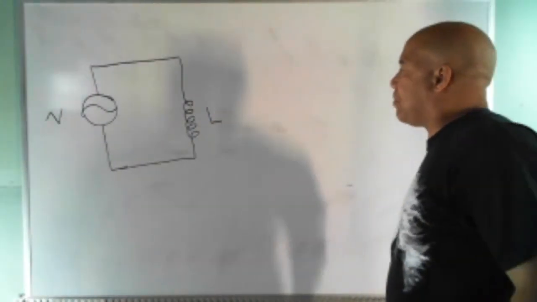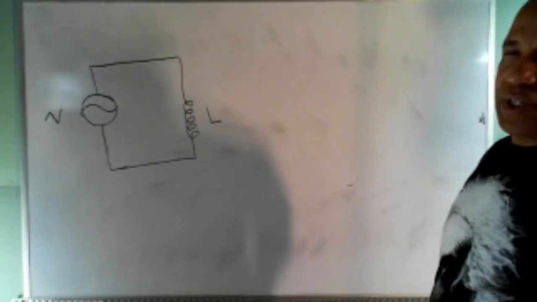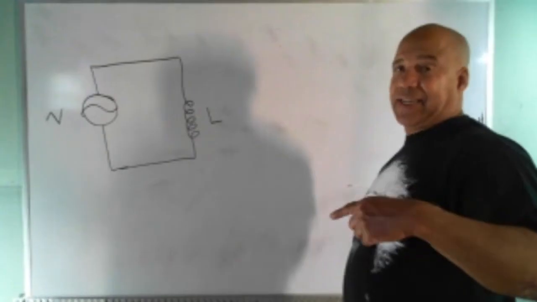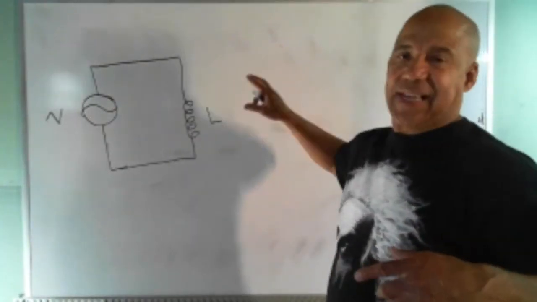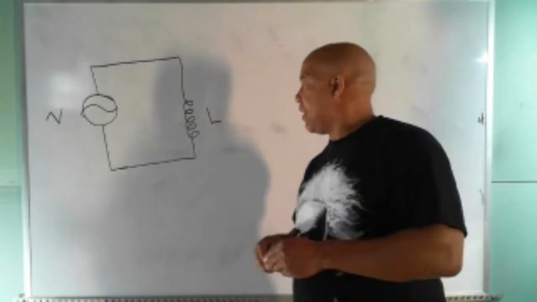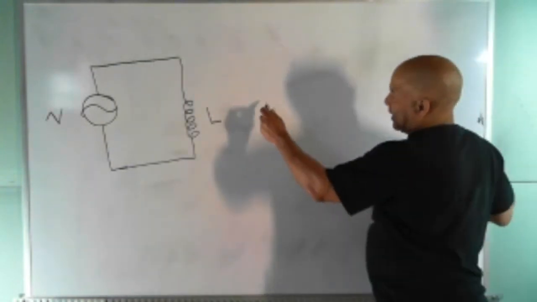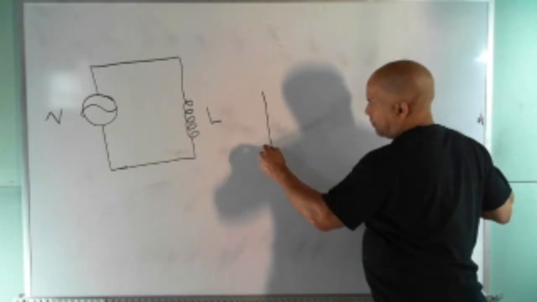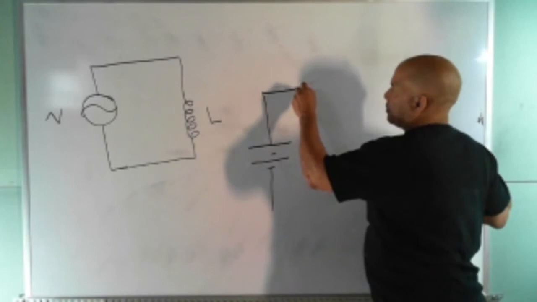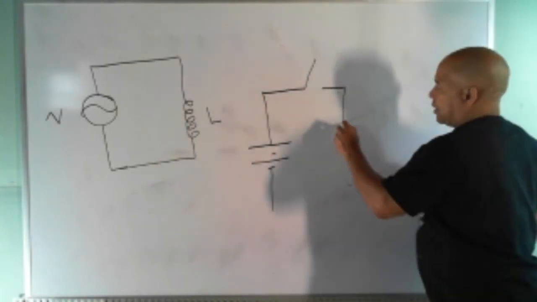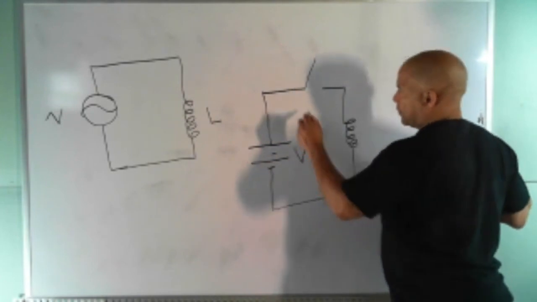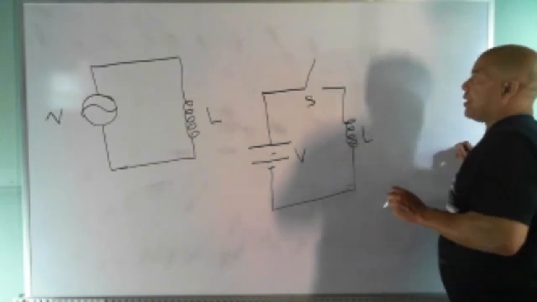Well, what I want to talk about is this new opposition. This is another kind of opposition here. So we've got to go back to DC to see how an inductor introduces opposition into any circuit. And the way I'm going to show that is, just go back to DC for a second. This is something that's easy to understand. So I've got a switch, and I've got an inductor.